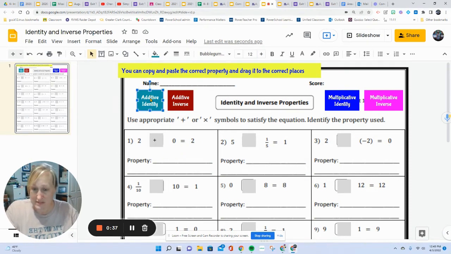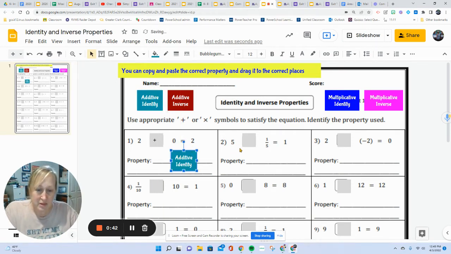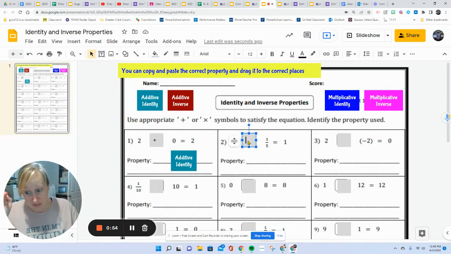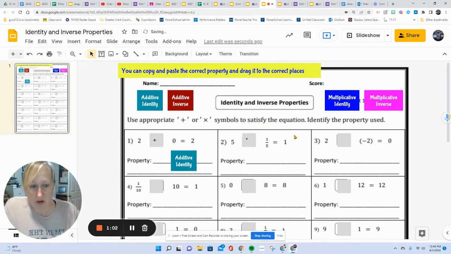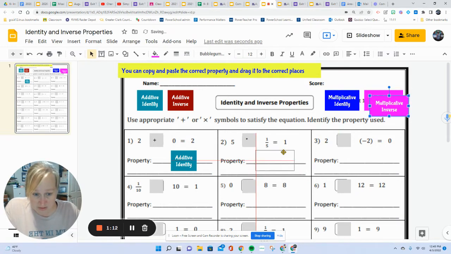I'm going to Control C, Control V. I'm going to drag this down here. This one looks as if it's a multiplication of a reciprocal. So that means it's division. The opposite of multiplication is division, which is the multiplying of a reciprocal. That's a whole lot of things to say, but it is what it is. So you're going to do your times. And you can do an X or you can do the little star. I'm going to do the little star. And since I am trying to turn it into a different number, that is inverse. So Control C, Control V. Drag it down here. So that's our inverse.